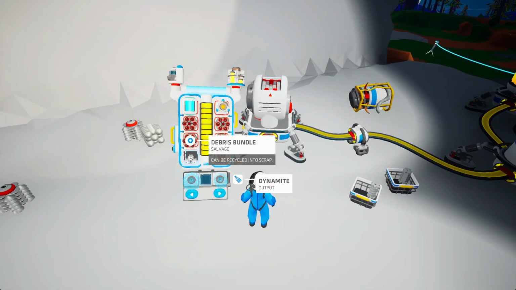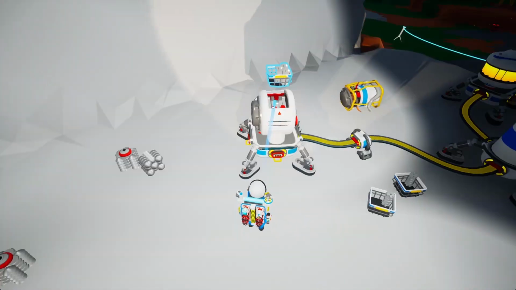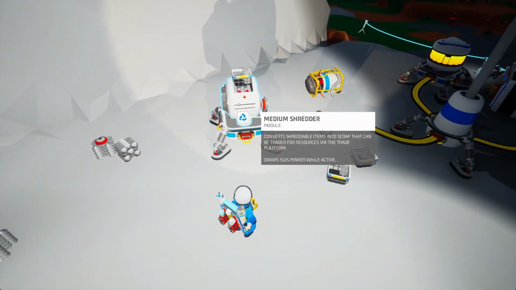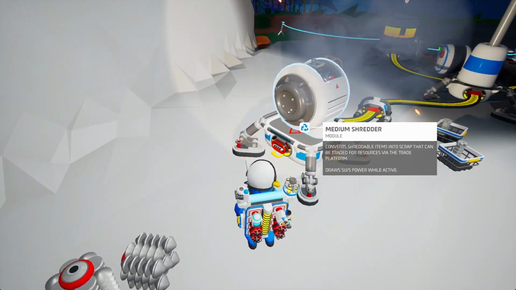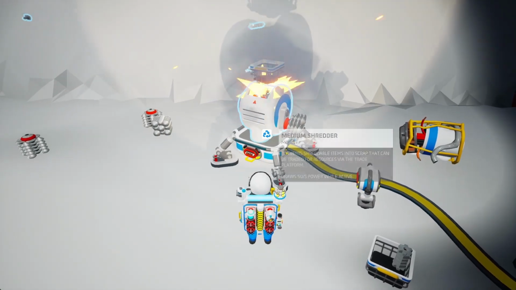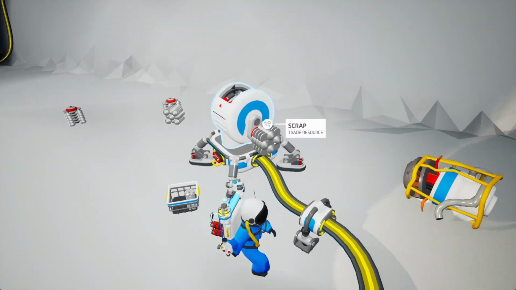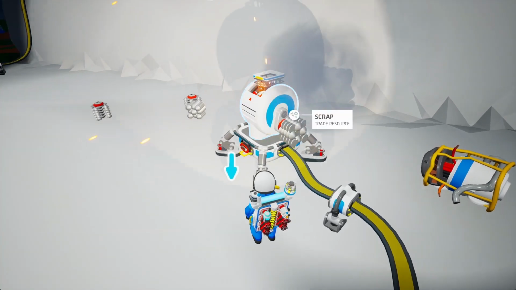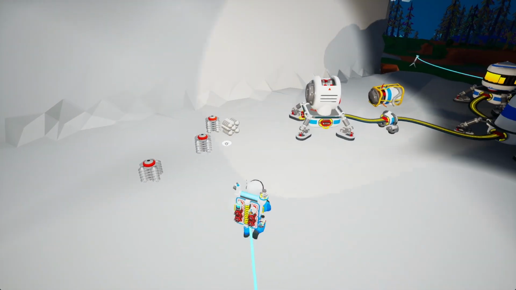This is going to make a debris bundle in your inventory like this, and then you can put the debris bundle inside of the medium shredder. And as you can see, it should make us some scrap on this side. And if you place enough of these debris bundles, it is going to produce one full scrap. And as you can see, you can then just pick it up and use it however you want.